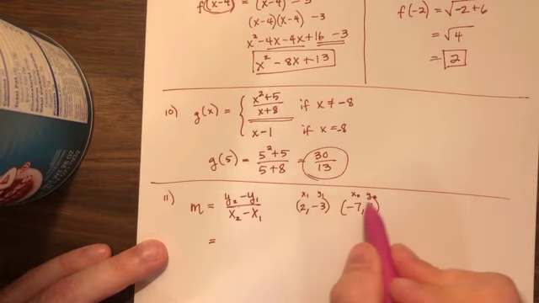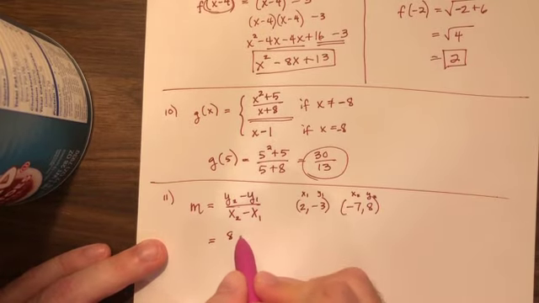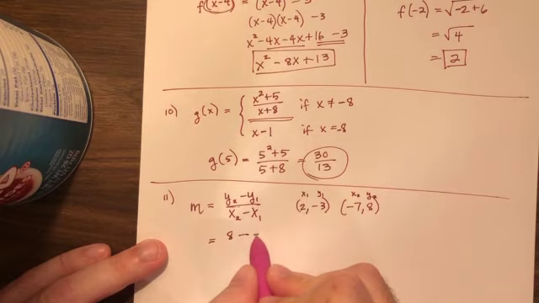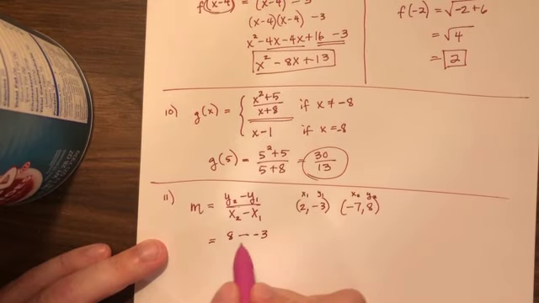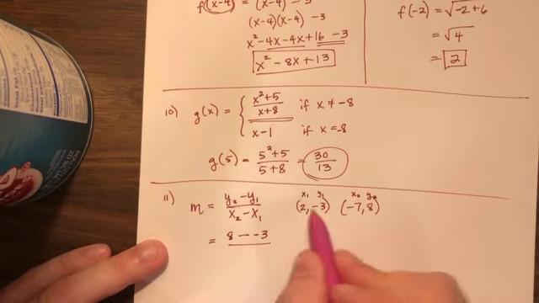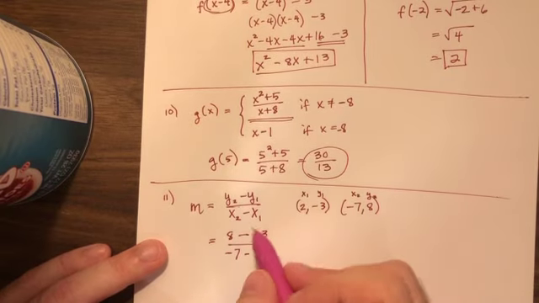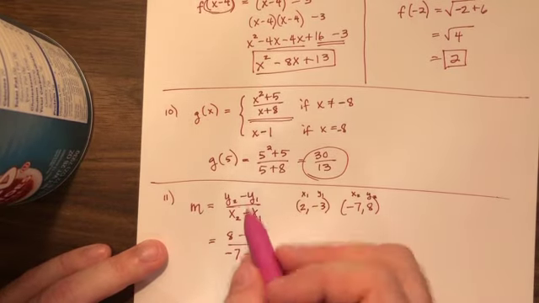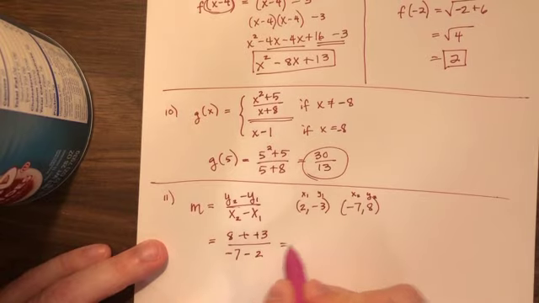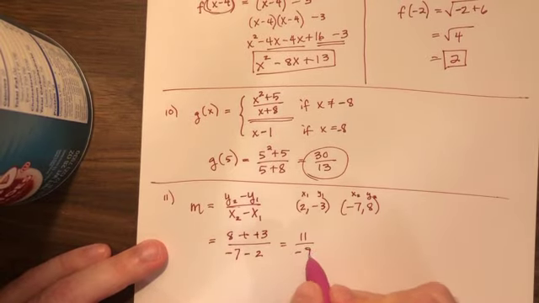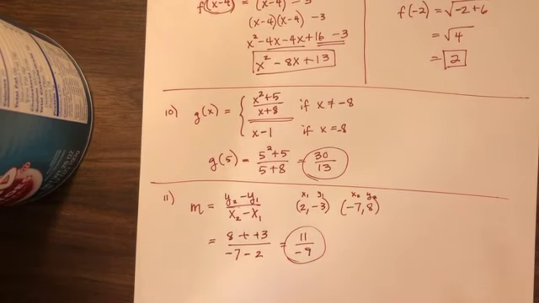So y2 is first, he's over here, he's 8, minus y1 is negative 3, so we got a minus minus situation going on. x2 is negative 7, minus x1, which is 2. All right, just replacing letters with numbers. So the minus minus becomes plus, and that's 11. These two are the same sign, so we add, and that's negative 9. And there's nothing else to do. That's the slope.